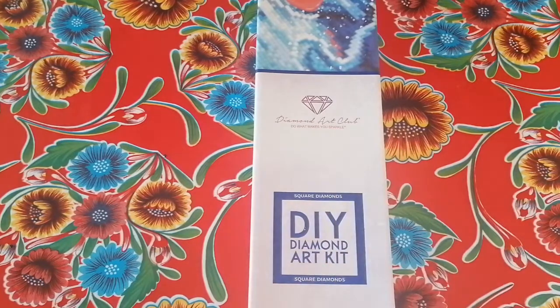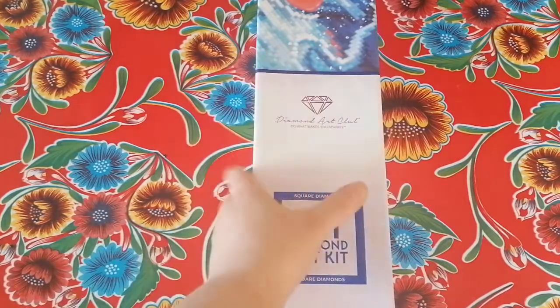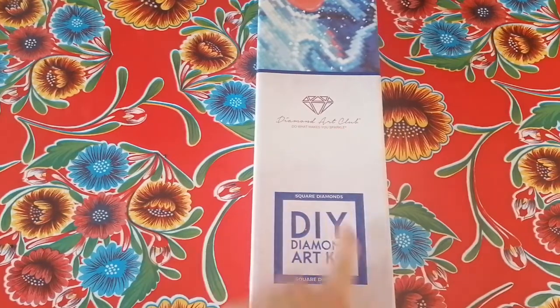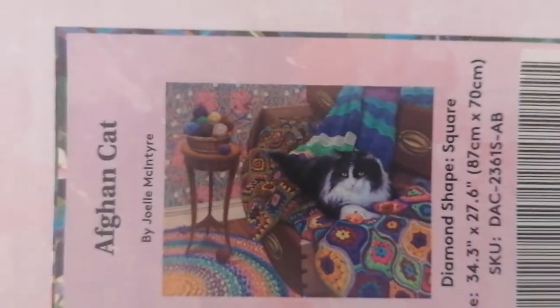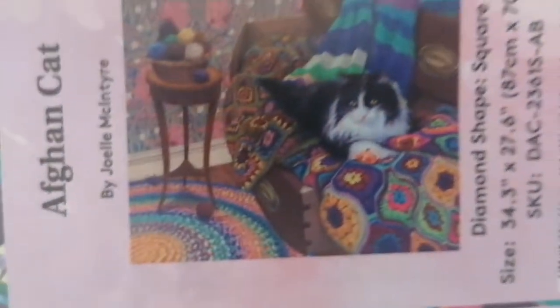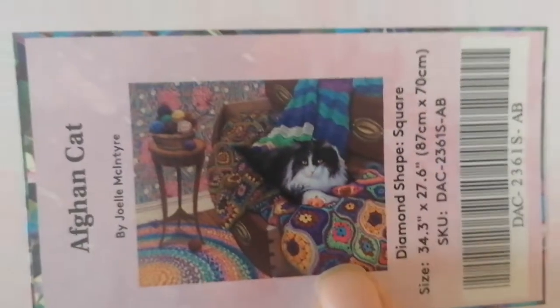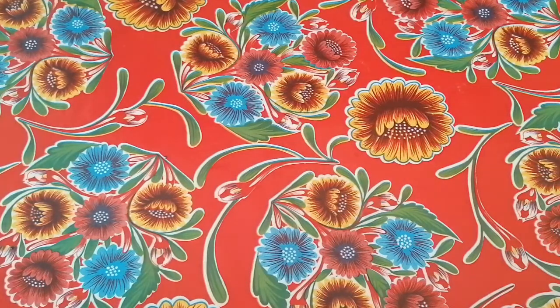Today I've got an unboxing which I was just dying for. I wanted to have it and I've got it, and I even paid extra for express shipping. So it's a square diamond painting. You can see this by the blue square and the blue ribbon over there. And the one that I got is one of the newer kits, and it's called Afghan Cat by Joelle McIntyre. Yep, it is 87 by 70 centimeters, so it's big, but it's gonna be great because you have all these colors in the background of the crochet. So it has got my name all over it, being a crazy cat lady with a love for crochet. That's just awesome. So let's get into it.